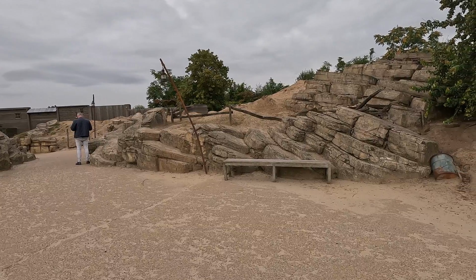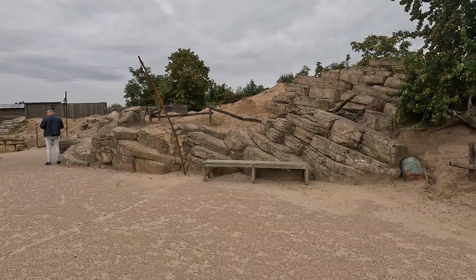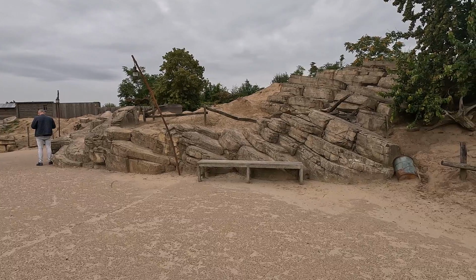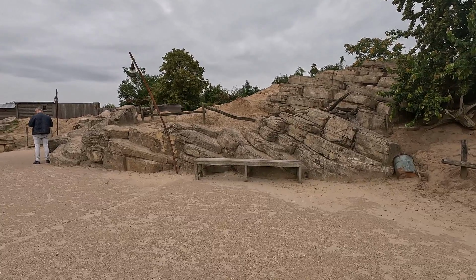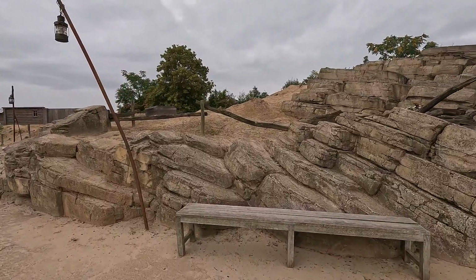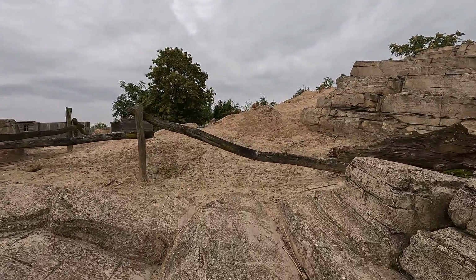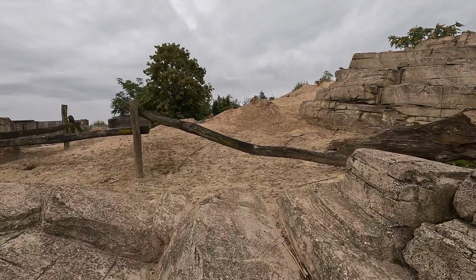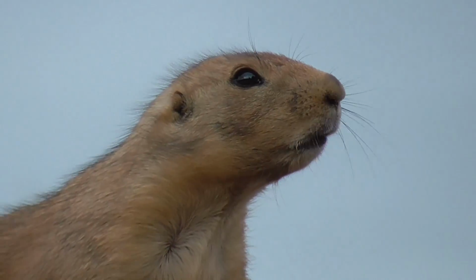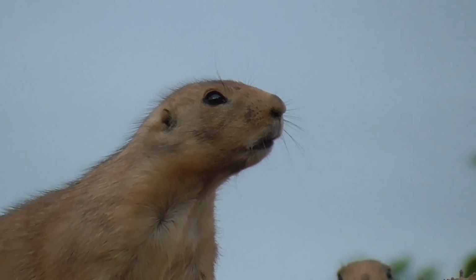What I was talking about earlier in Amersfoort was how cool it is to actually hear those prairie dog noises without the need of a speaker. And that's exactly what I got at this zoo. As we're walking around here, we can hear the prairie dogs. I think prairie dog noises are just called barking. They're barking to alert each other, I guess, of my microphone, which is always very intimidating to animals.